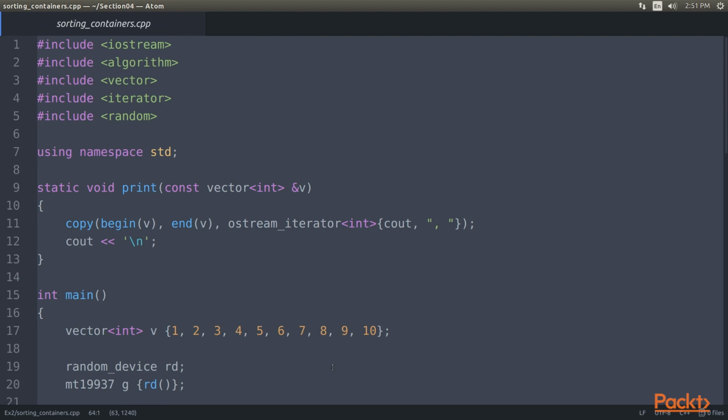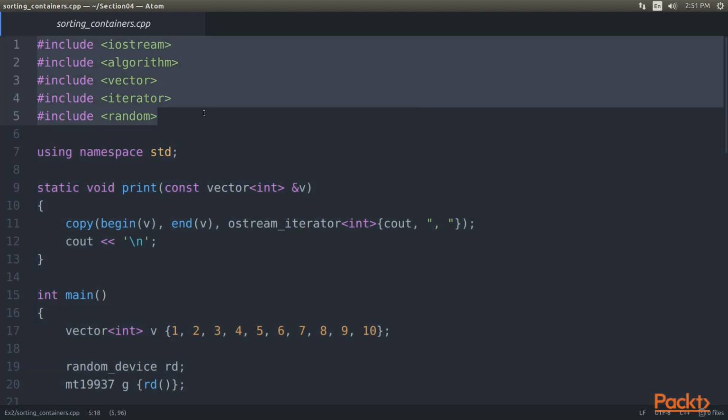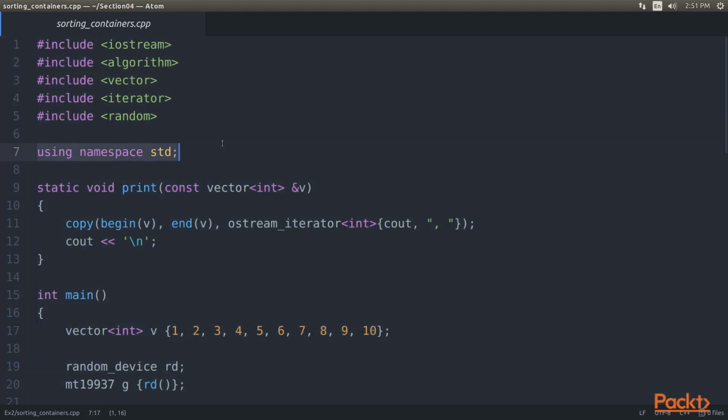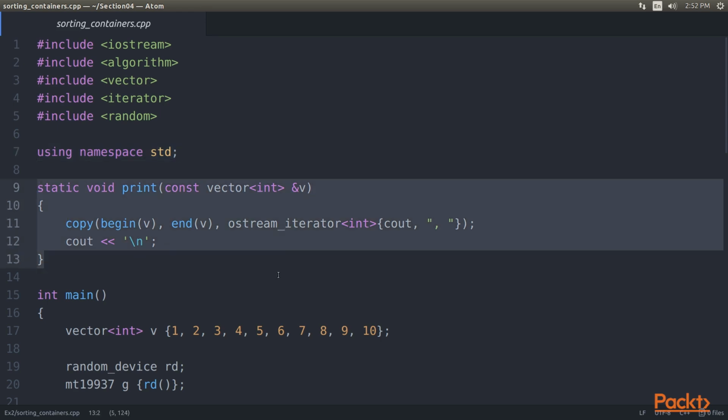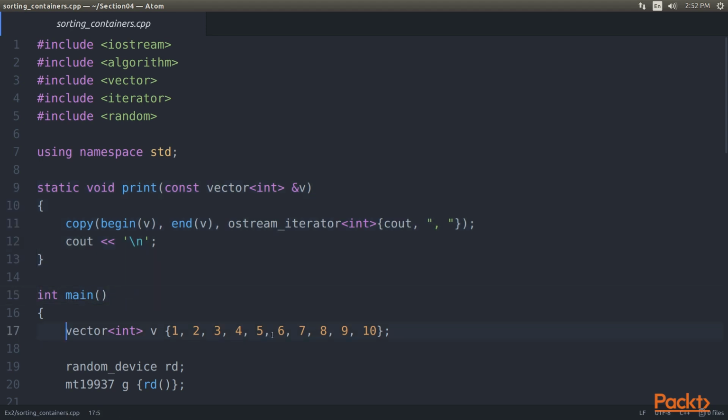Here we are going to play with standard sort and standard partial_sort. So let's understand this code in detail. First, we include all that's necessary and declare that we use the standard namespace. In this function, we will print the state of a vector of integers multiple times. So let's abbreviate this task by defining a small procedure. In the main function, we begin with a vector that contains some example numbers. Because we will shuffle the vector multiple times in order to play with different sort functions, we need a random number generator.